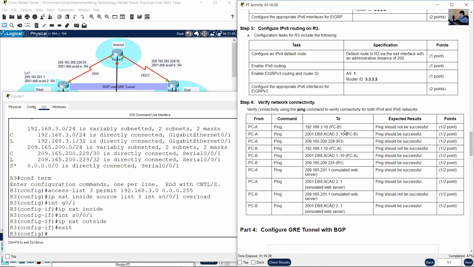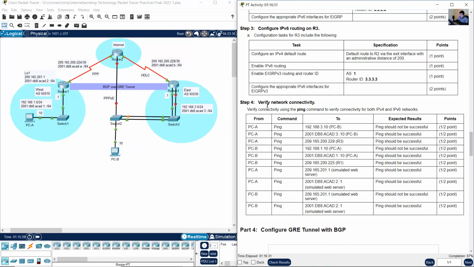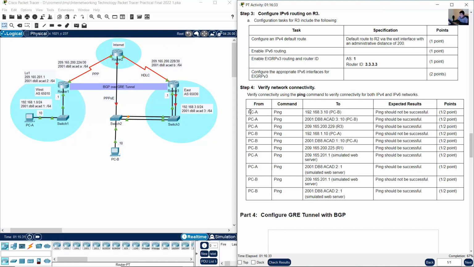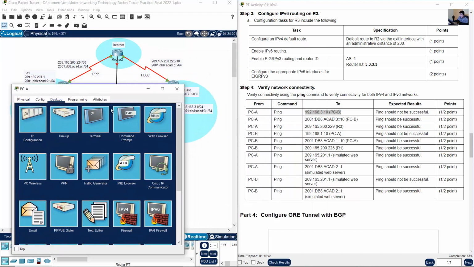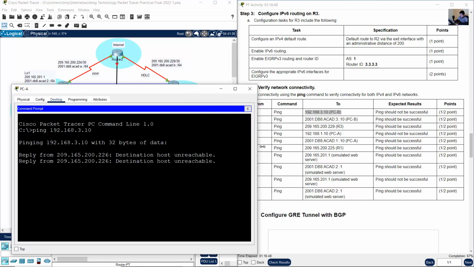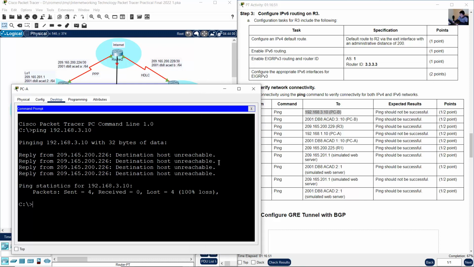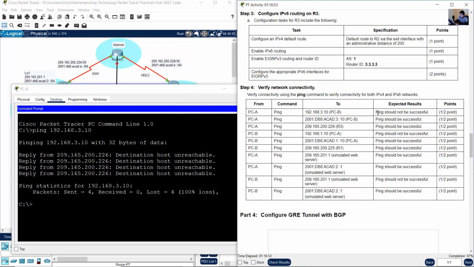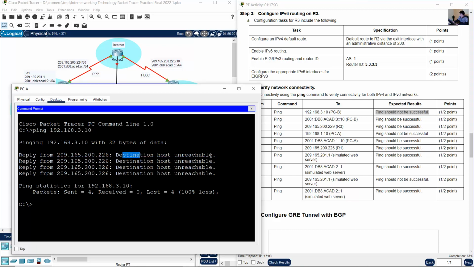And now, once all this is configured, verify network connectivity. From PCA, ping PCB, 192.168.3.10. Ping should not be successful. Okay, so this is okay. Destination host unreachable.